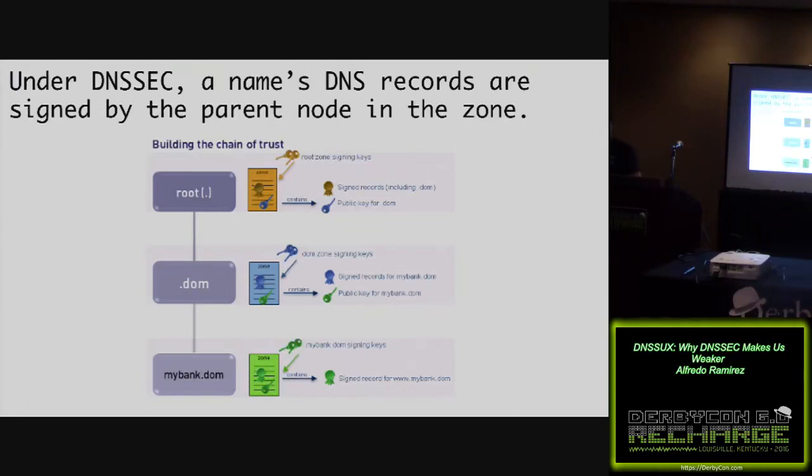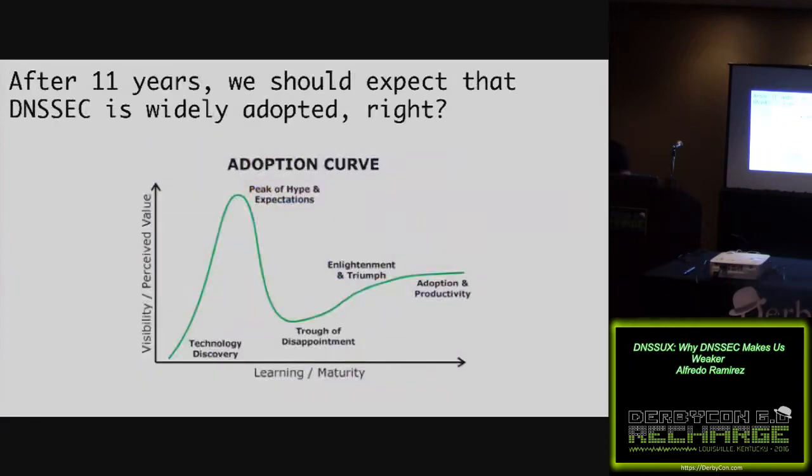Interestingly, just this week, IANA rotated out their signing key for the first time in 11 years, which is interesting. As information security professionals, the idea of having an extremely important key that you only rotate every 11 years is weird, but I guess it's really convoluted. They actually had two guys carrying smart drives around and had to physically put the new key in, and it's this whole process. So maybe that's why they only do it every 11 years. But I just thought that was interesting, because that means if the key's compromised, it's going to be a long time before that gets fixed. So yeah, it's been 11 years.